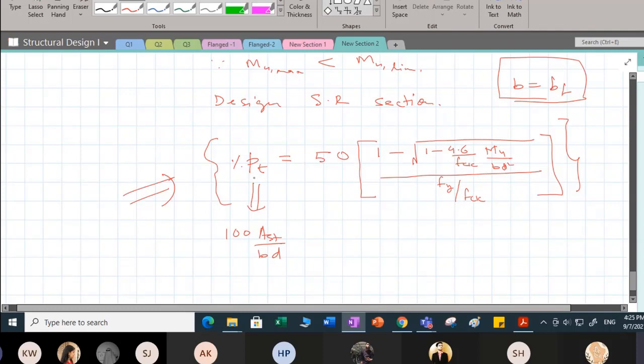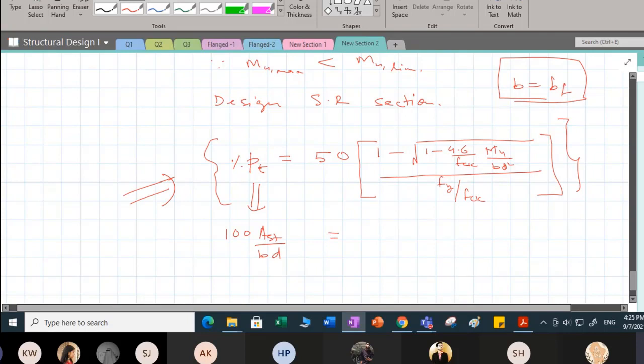And purposefully I have given you this because I would like to show you a provision in the code which says that you have to provide minimum this much amount of tension reinforcement. Minimum tension reinforcement has to be provided in a beam. So I need to make sure that whatever percentage tension reinforcement you are getting should be greater than that much percentage of tension reinforcement which is specified in the code. So make this note, percentage tension reinforcement is 100 Ast by bd, and this is the formula.